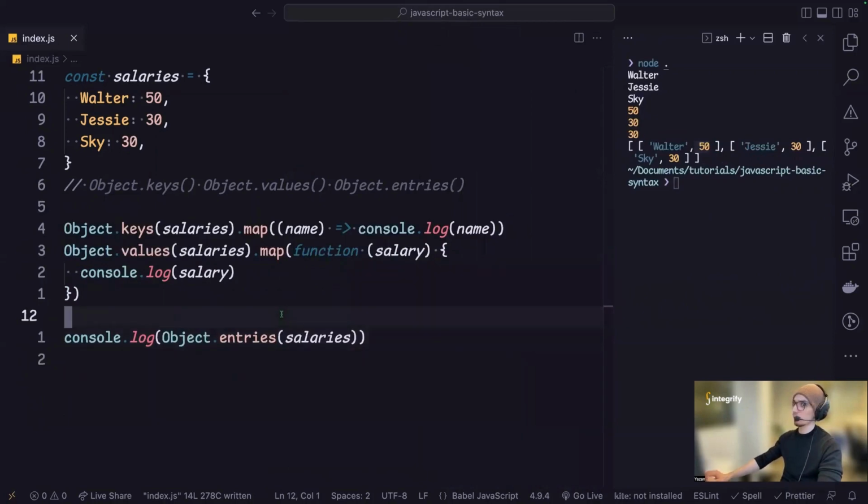Yeah, so these are really handy, and I really like objects in JavaScript. They're pretty fast, and especially when you're accessing a property, it's kind of the fastest. So yeah, here are some tricks for you.